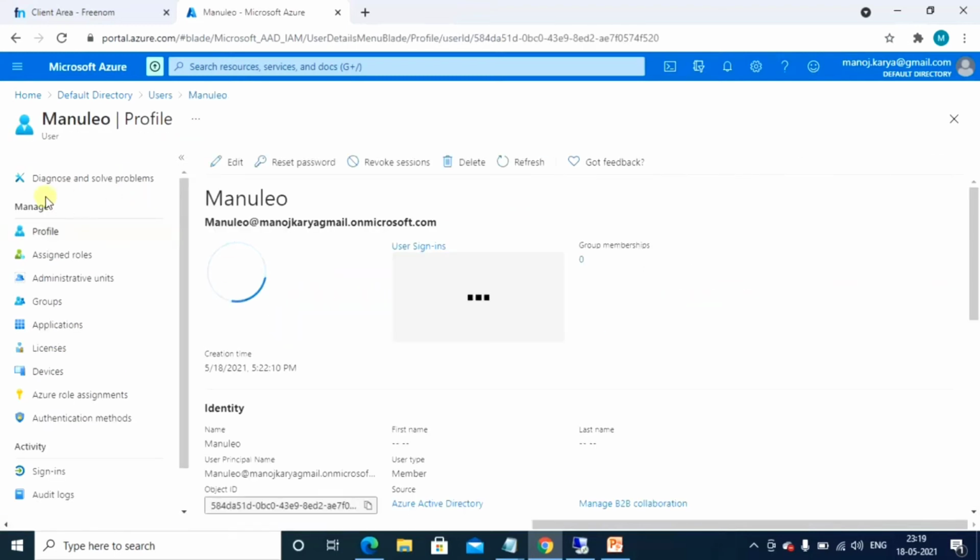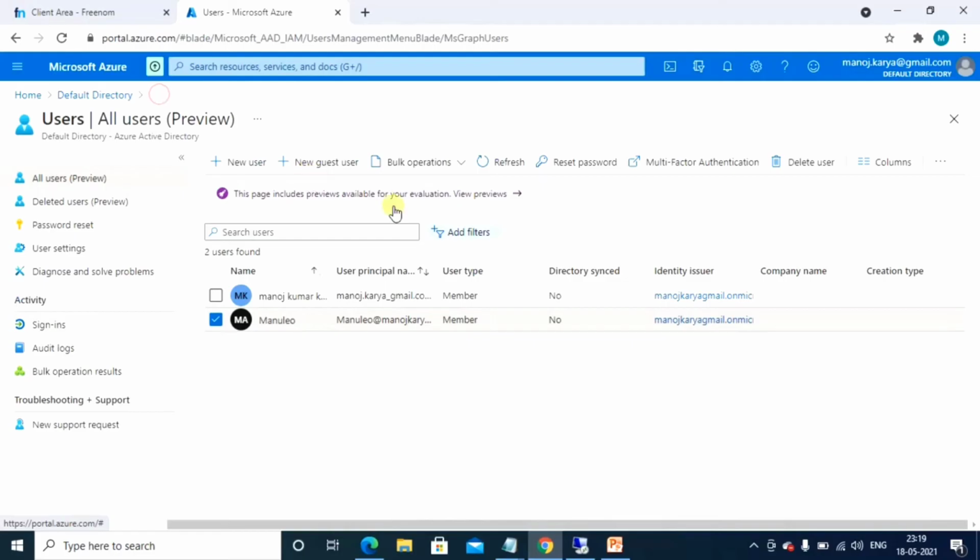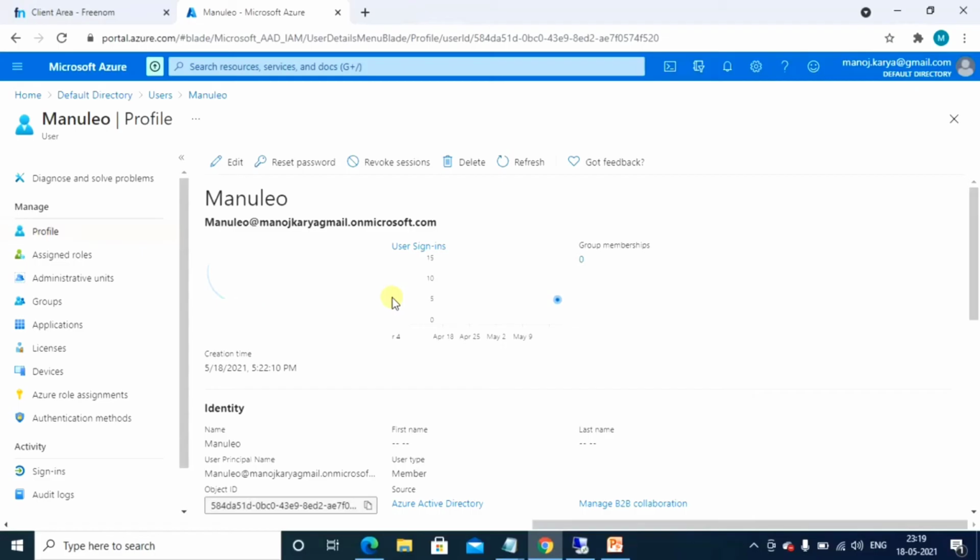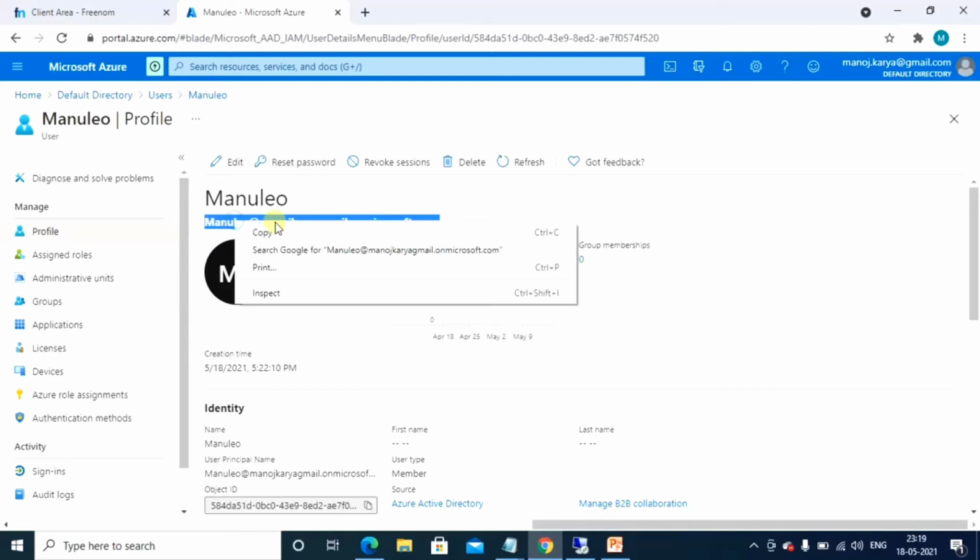Okay, and we can also verify one thing, that the users are not already present here. So we can see that there are only 2 users. Okay, so after the migration we will see the users are migrated over here. Okay, so let me take the user ID of this global admin user. We will go to the server.